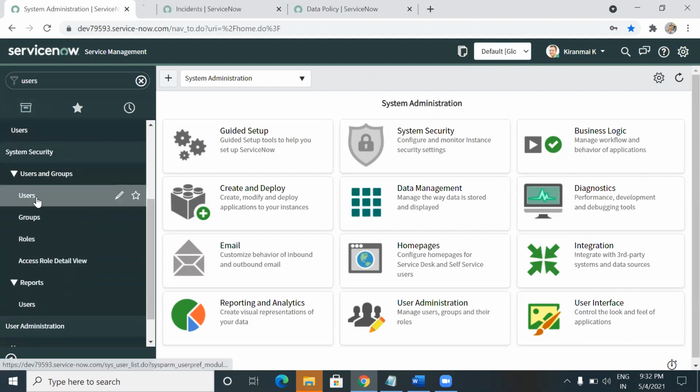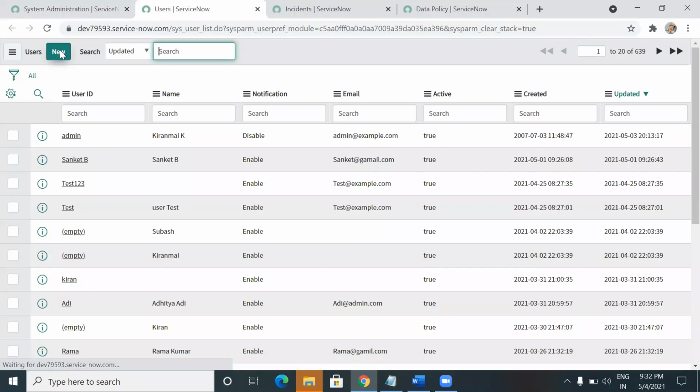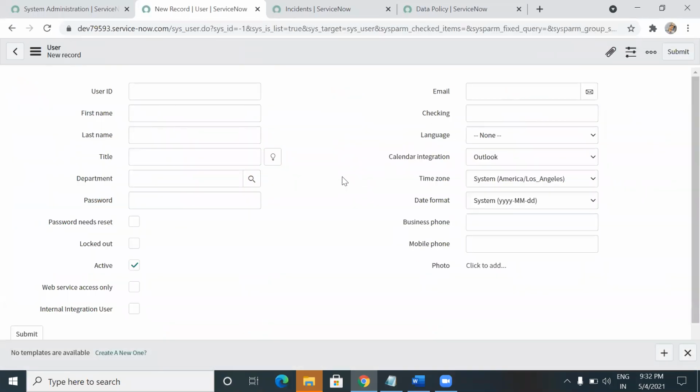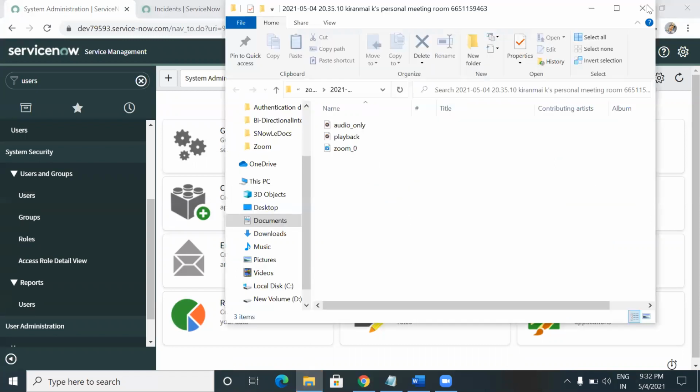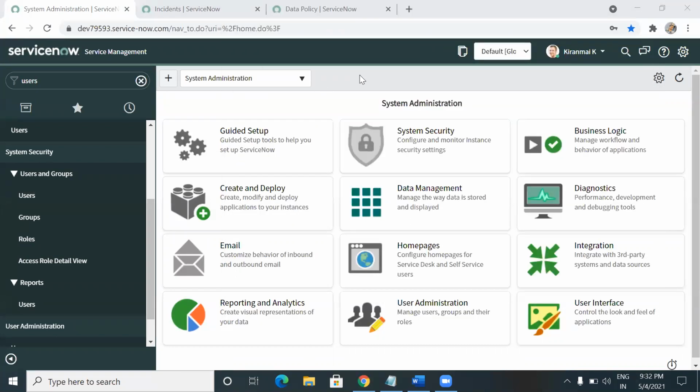You are all aware of these things, right? So the user table. Clicking on new and giving the data for 1,000 guys is hectic work, right? It will take a lot of time. Not only this user table, let's say for example any location table. You need to add 1,000 to 2,000 location details into your ServiceNow, which is useful for your project data. It's multiple records you need to insert into ServiceNow. Doing it manually is hectic, time-taking work, and a lot of energy is required.